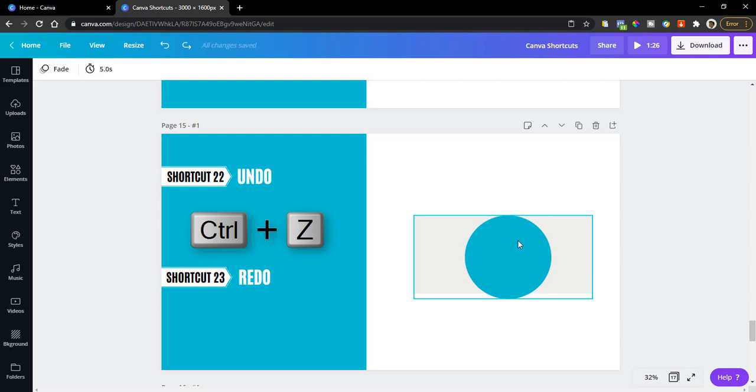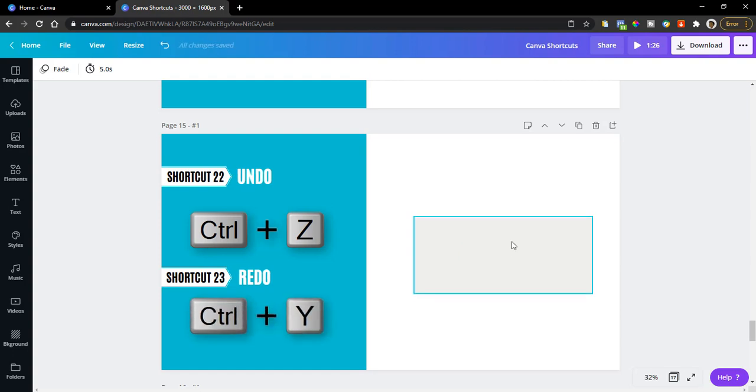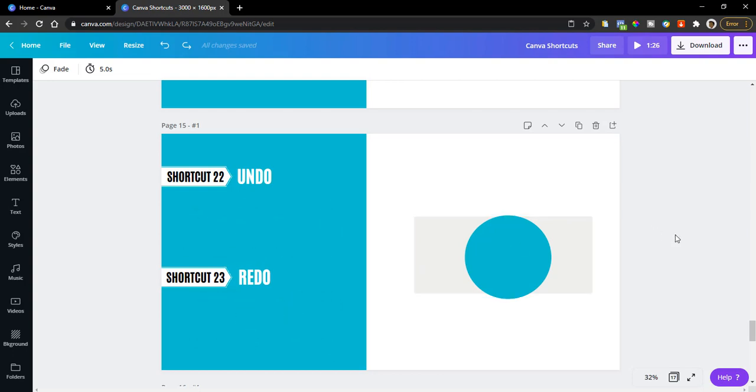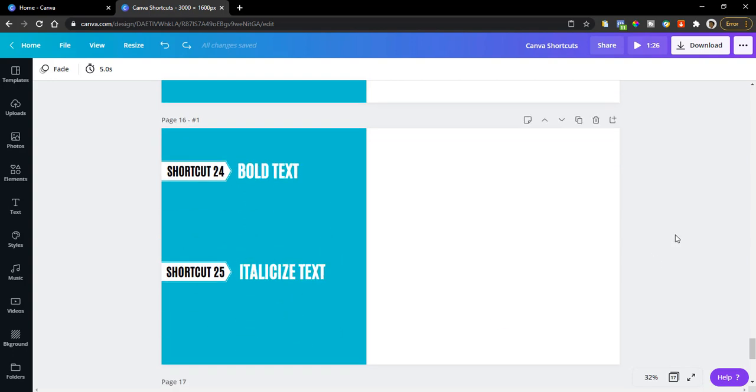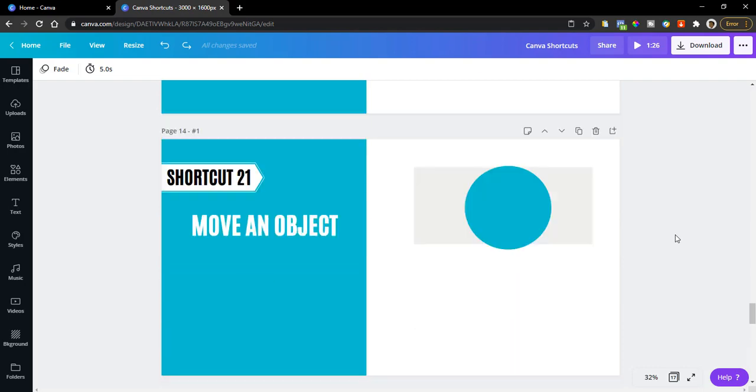That's for shortcut 22. Now shortcut 23, it is to what? Redo your action. So I want to redo what I've deleted. So what do you do? Press Ctrl Y. Can you see it is gone again? If you want to undo it, what do you do? Press Ctrl Z. Simple.